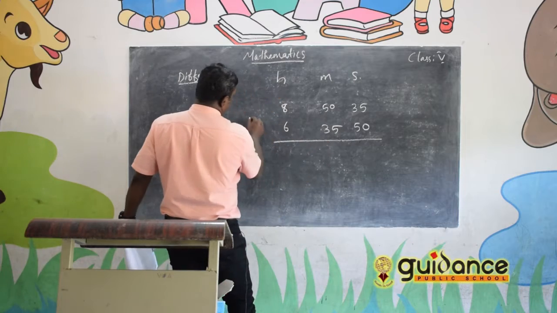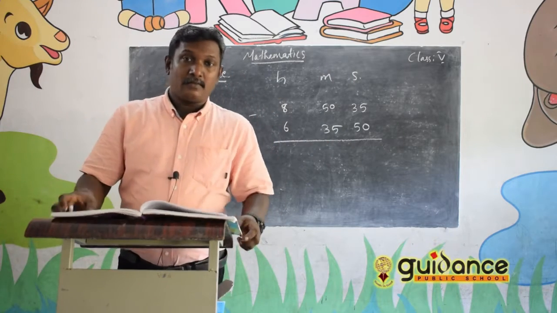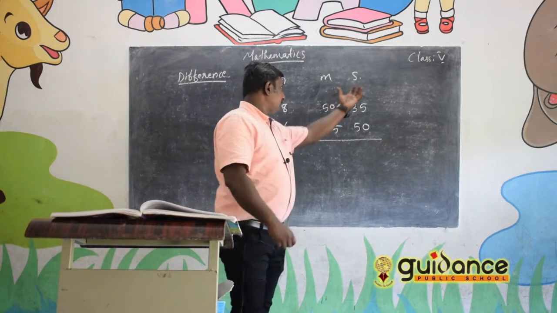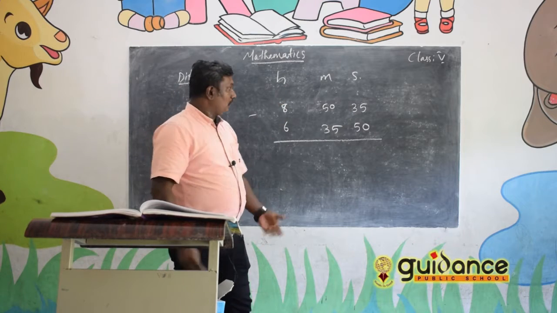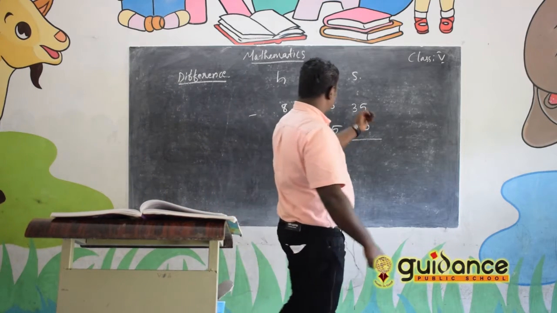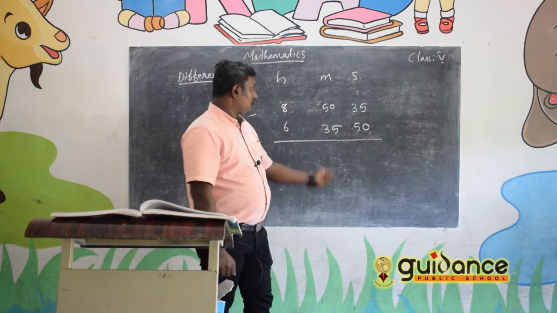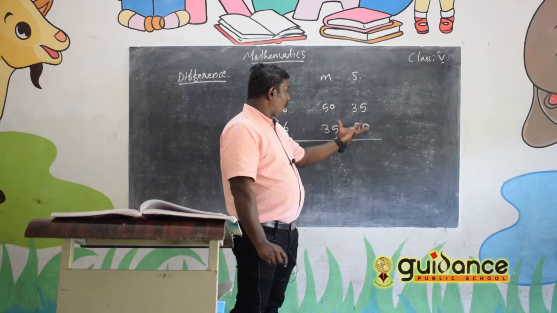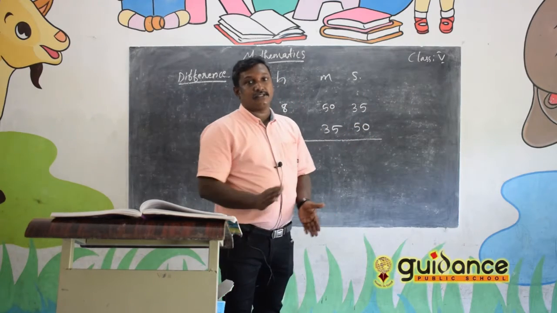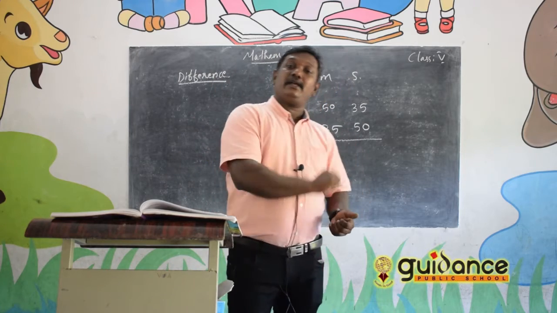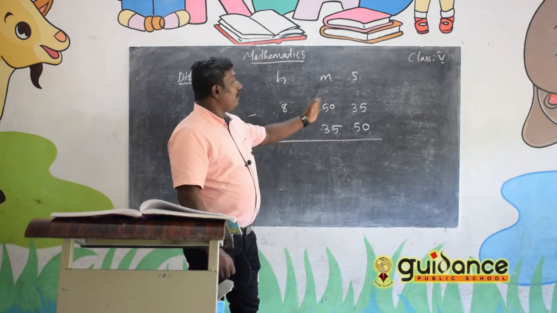We can subtract. Listen here, in this case we first subtract seconds from seconds, minutes from minutes and hours from hours. No need to compare. But before subtracting, we know that 35 is less than 50. So how can we do the subtraction? We can't take from here as in the previous cases, so we take 1 minute from here.